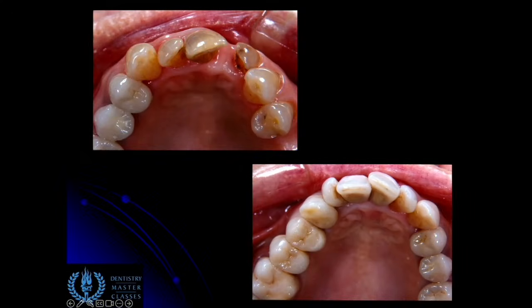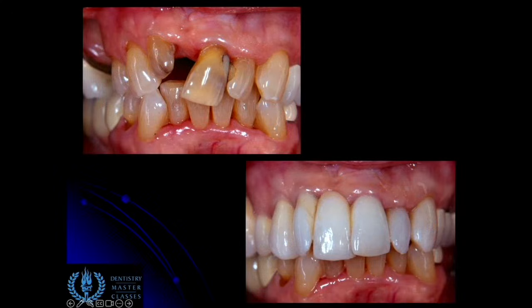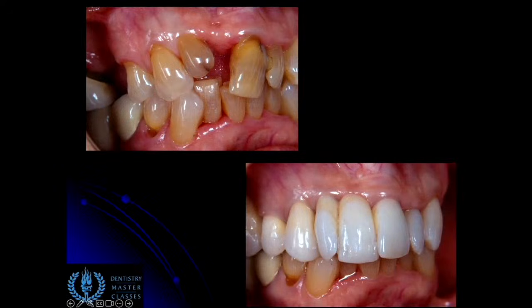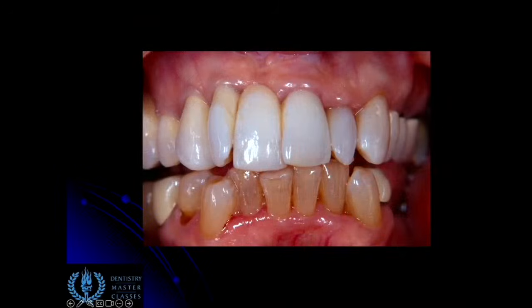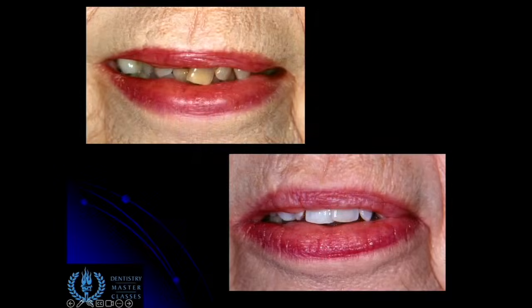So when I first got this back, I thought, oh my gosh, she's going to hate it. She adored it. She loved it, because it kept the overall look, but made it healthy. Even the incisal, protrusive and eccentric movements were ideal. Lips in repose.